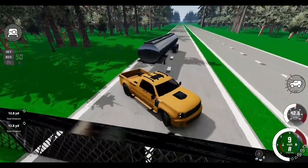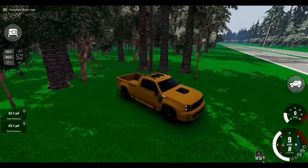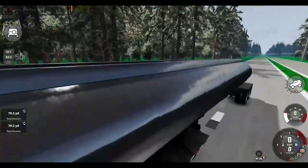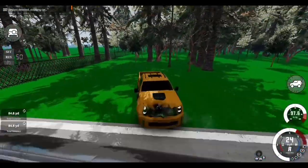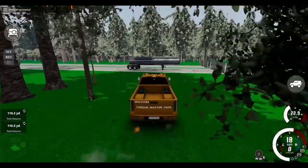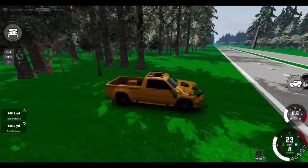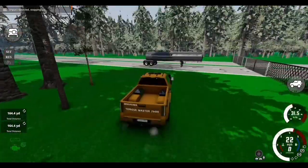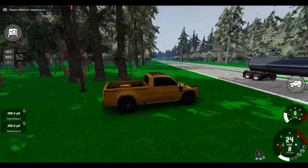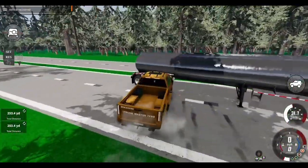Yeah. We got rid of the bogey, now we can drive around freely without basically one of those prisoner iron ball chains attached to our back. Now, I'm just gonna try and knock this over. Yeah, I think a 70,000 pound trailer full of milk is not going to tip over easily. Wow, this thing is stupidly heavy. I don't even know how I'm gonna tip this over without getting multiple trucks or building up speed to well over 100 miles per hour. But yeah, I'm gonna continue ramming into this and basically just talking for a few minutes.